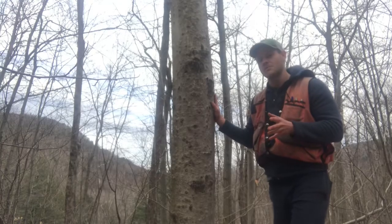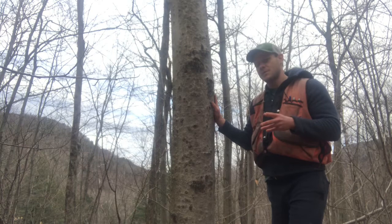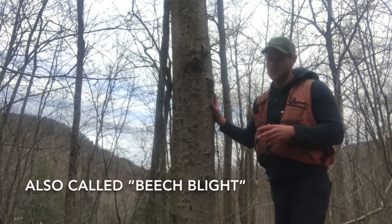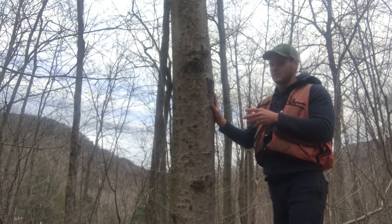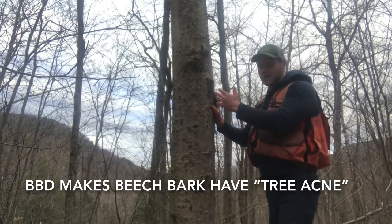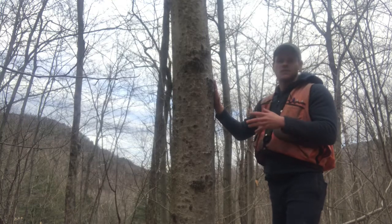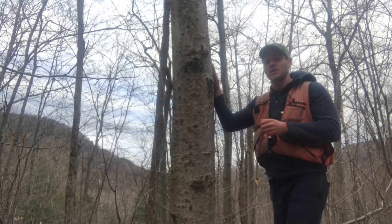While American Beech bark is supposed to be perfectly smooth elephant skin bark, there is something that prevents it from being that in many cases, and that is Beech Bark Disease. It's an invasive, introduced disease that afflicts many of our Beech trees. What that disease does is essentially cause that smooth elephant skin bark to be broken up into many circular pock marks, sometimes leading to cracking. There will still be areas where you can see smooth elephant skin bark, but in many cases you'll also see these circular pock marks defining the bark.